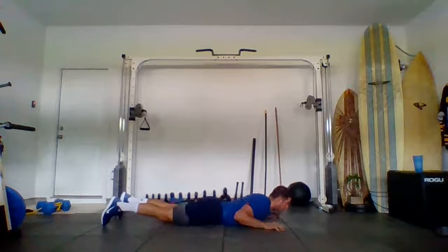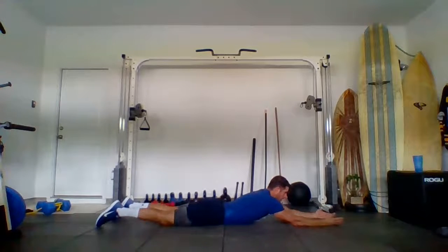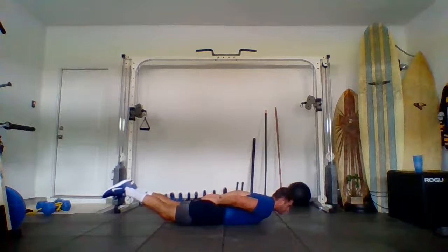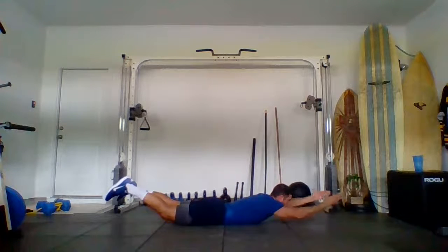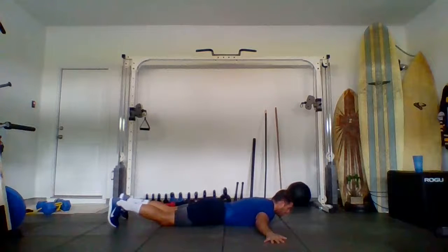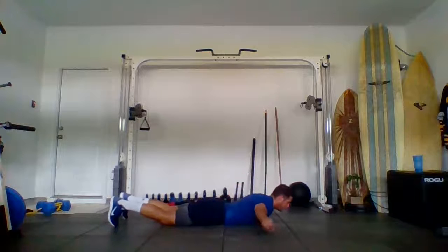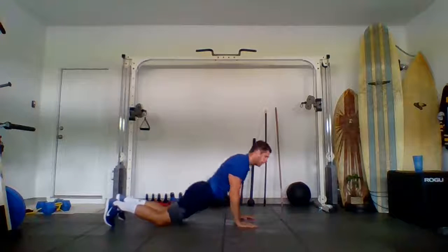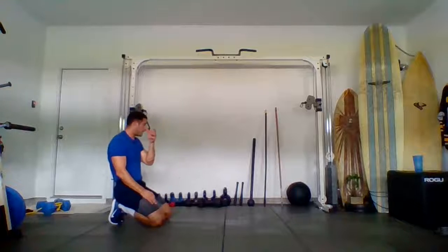Another exercise I really like, if you're not doing it, is laying on your stomach, straightening your hands, and then palms will face up, legs off the ground, arms off the ground, back of the hands touch the glutes, hold here, reach forward, up. Okay? And then obviously I have tons of videos on shoulder stuff here that you can do with Indian clubs, with the dowels, with the lacrosse balls, and with no tools. So make sure that you check that stuff out too.